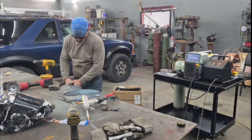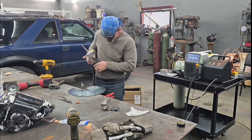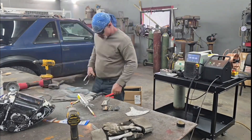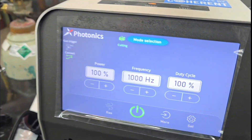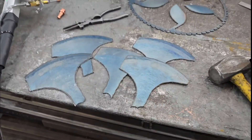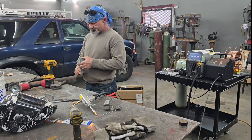I set the machine on cut to begin with and started cutting out these tomahawks that I marked on the saw blade. The way this laser is cutting, it's cutting using a steel mix shield gas cranked way up with the laser tip. When you set it on cut, it cuts the material without any warpage at all. If you cut that with oxygen it would warp, with plasma you'd have a little bit — with the laser I got none.